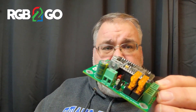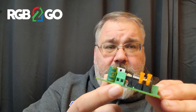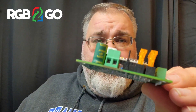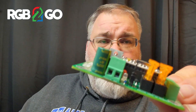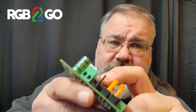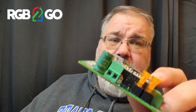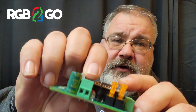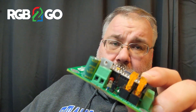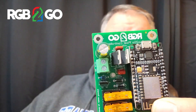One of the biggest concerns I had with the board was the power input connector. David Henry had mentioned that, at least in the later production runs of the Duo boards, these connectors were really tight with a 16 gauge ferrule. This is a much bigger connector — it can support technically up to 12 gauge, so you should have no trouble at all with a 16 gauge wire. Hopefully that should alleviate some of the problems people were having with that.